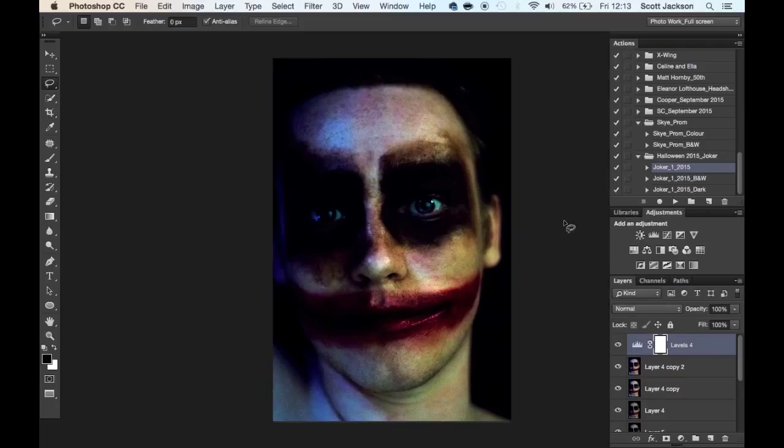So on my screen right now, it kind of looks pretty perfect, and this eye is pretty much gone, but you can still see the eye itself. And because this is a Joker as well, it's pretty dark anyway. I can give you the settings for this, but obviously that would kind of be useless because you won't have the same light setup anyway. But I think it was shot at something like a 60th of a second with an ISO of 1200 or 1600. And the white balance was on automatic, I think, because I kind of like the fact that one side was red and one side was blue.